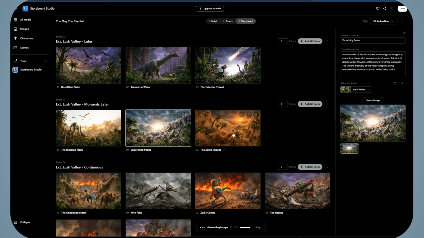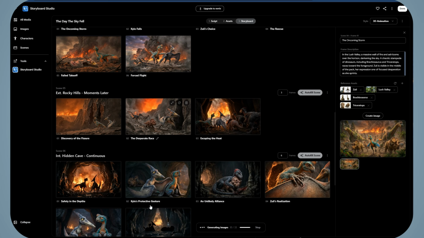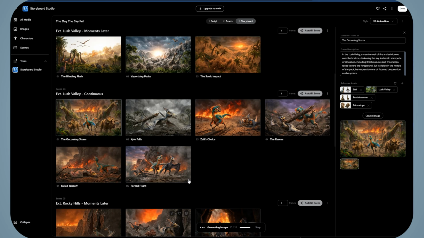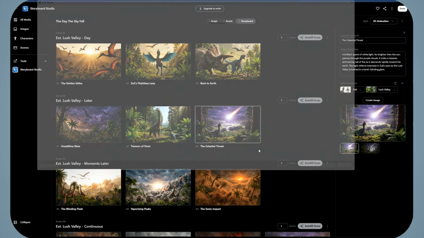Now go to the storyboard section and click the autofill option. Let me leave a quick note here. Create the characters and scenes first, then move on to the storyboard, because that's the only way to ensure consistency between them. This turns your story into real scenes. You can go up to 20 scenes. If you want, you can even create videos an hour long. I'll keep this brief so we can move along quickly, but the limit is much higher than you might expect.